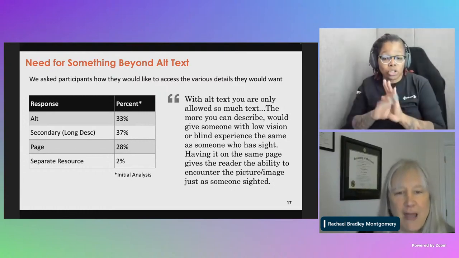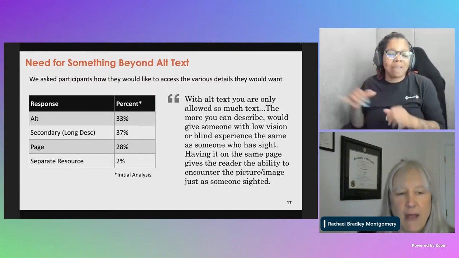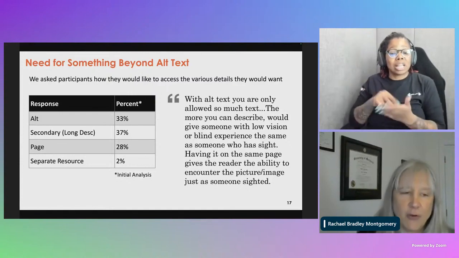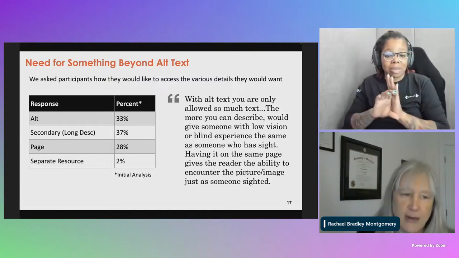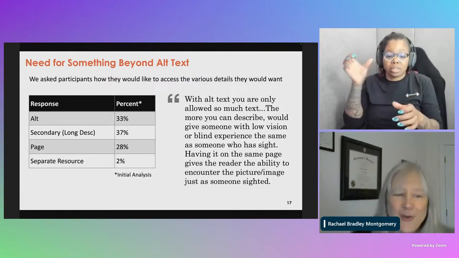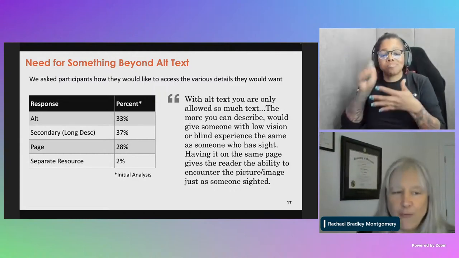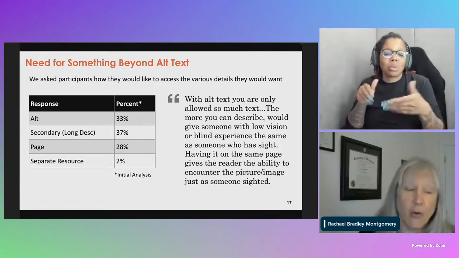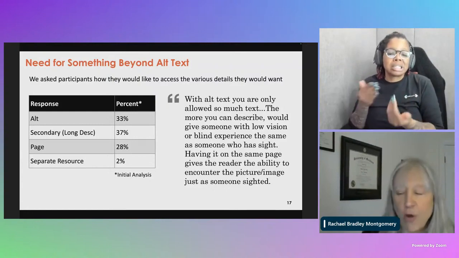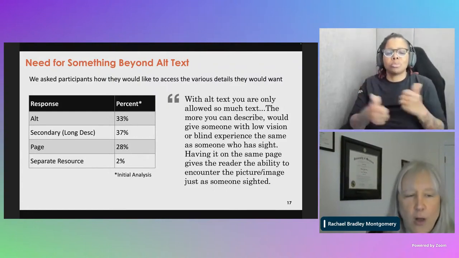And the more you describe, it would give someone with low vision or blind the same experience as someone who has sight. Having it on the same page would give the reader the ability to encounter the image just as someone sighted." But then we also had this concept of additional functionality that could be provided, like bulleted lists or a table format that would allow navigation, or an audio file, or directions that would be easier to navigate in a structured format. So those were the two driving reasons people wanted to have it.